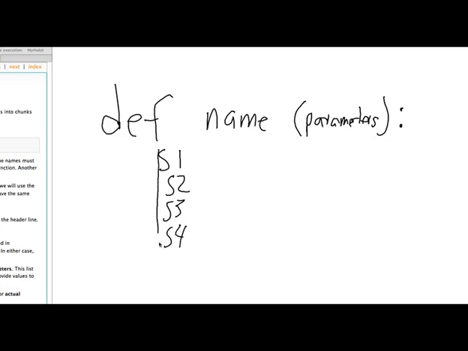Notice that these statements are all indented to exactly the same level. This should look familiar because it's similar to loops, where all of the statements that are part of the larger group are indented.